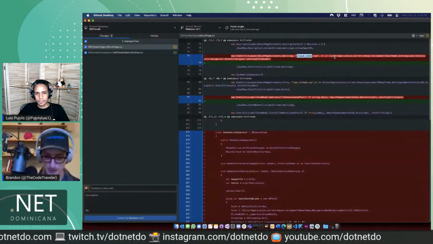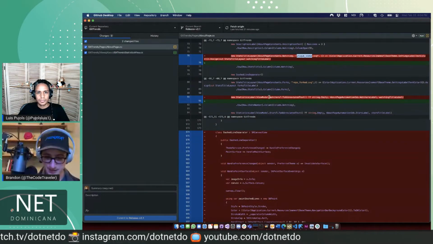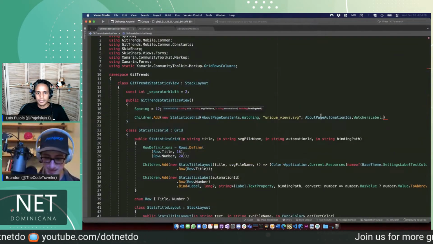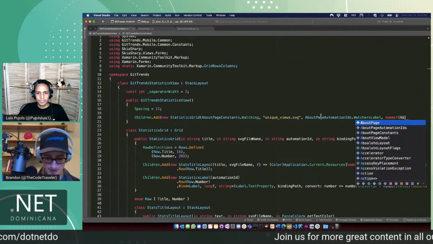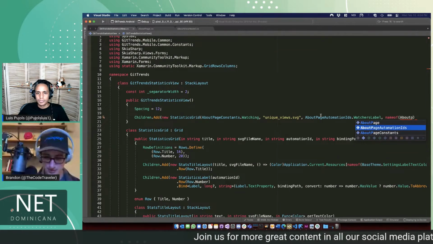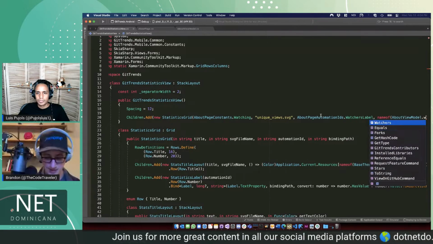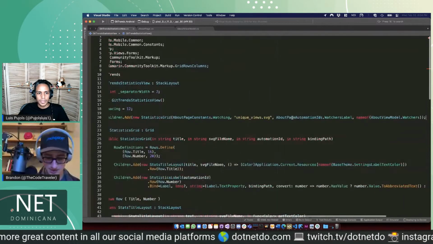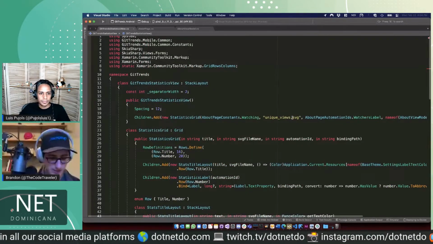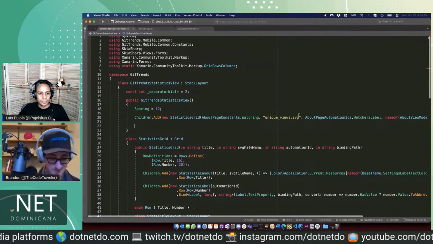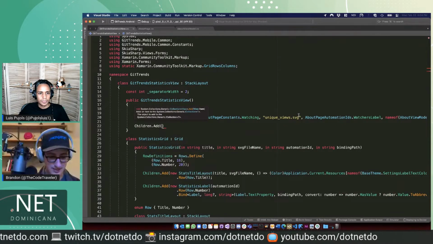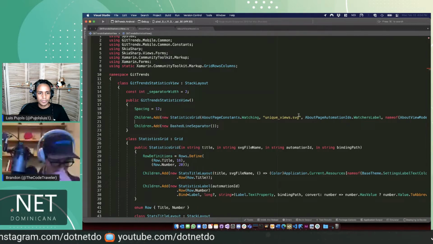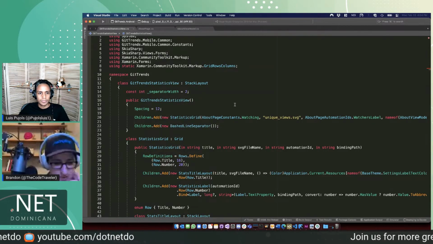Its automation ID. There we go. And name of about page, about view model dot watchers. Boom. So after that, we add in a new dashed line separator, and then we kind of lather, rinse, repeat.